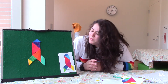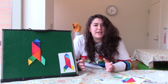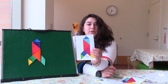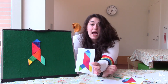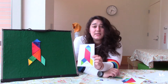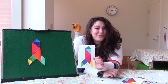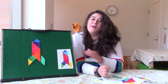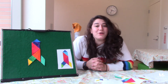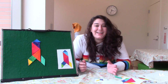Now you guys can see how we fit these pieces together to make different puzzles and different shapes. You have some puzzles where you can see each individual shape, and you also have silhouette puzzles, which are much more difficult because you can't see the individual shapes — you have to guess what shapes go where, which can be really tough. Good luck, and I hope you had fun! Don't forget to come in next month to pick up your Take and Make. Bye!